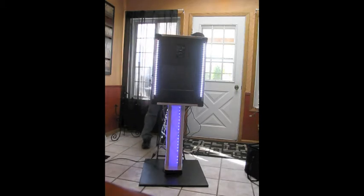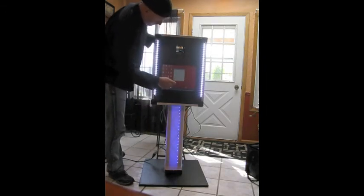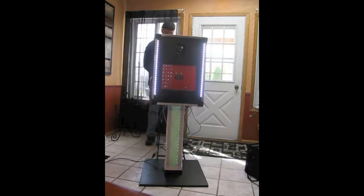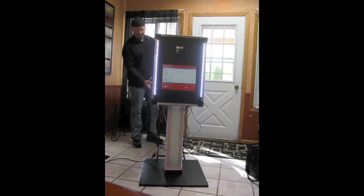Power up our camera. Plug in the rest of our components. Our touch screen is now operational. And basically open up the Breezy program. It will connect to the camera. There's actually a couple prints in here left from the other wedding I did in the print queue for some reprint, so that's what it's going to do right now. It's going to print out whatever was left in the queue from some test prints.